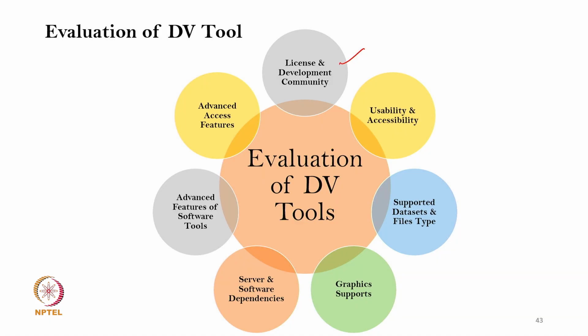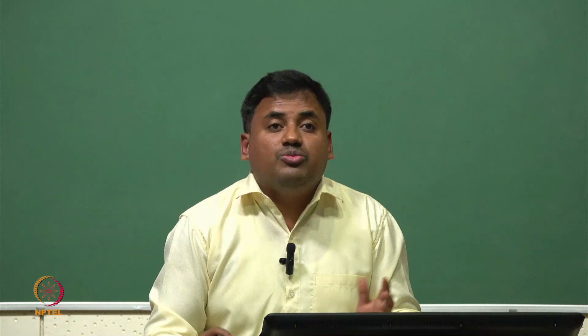Here are some key criteria that can be applied for selecting the best data visualization tools. The first one is the license and development community. If you are using open source software, it is freely available, so you don't need to look much at the license. But when you go for a proprietary, commercial one, you have to look at the license, whether a trial version is there, the standard fee if you are going to pay, and also the configurations and community engagement.